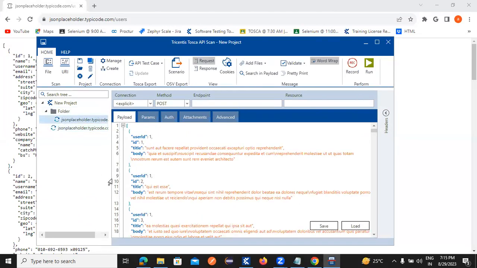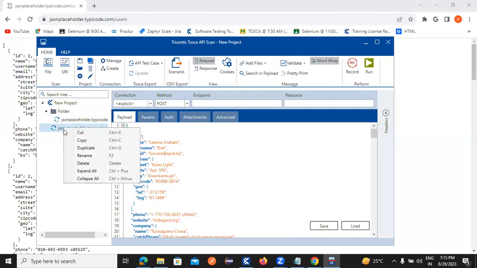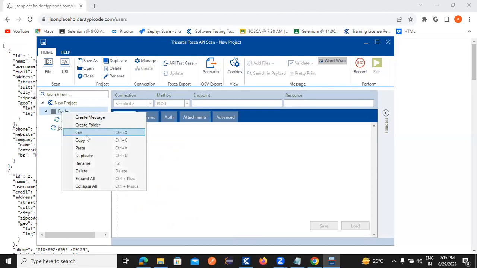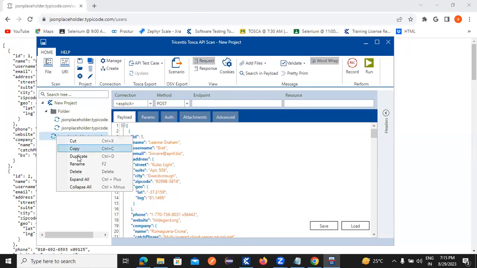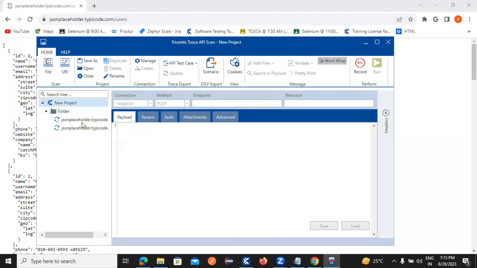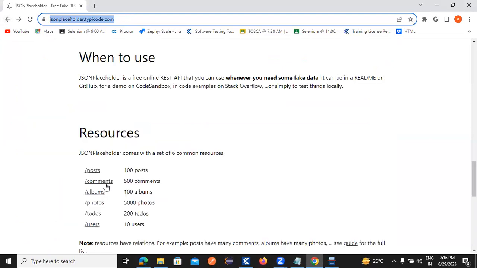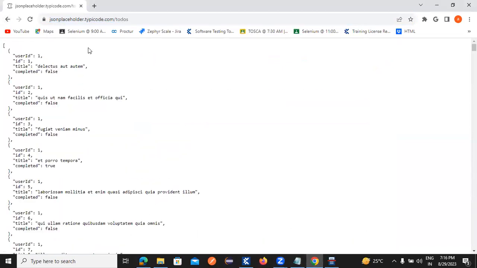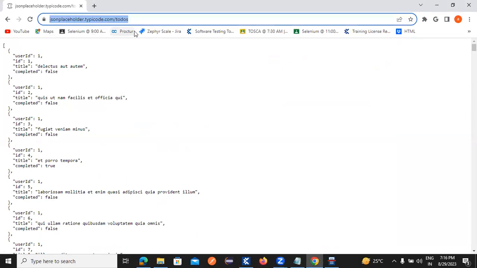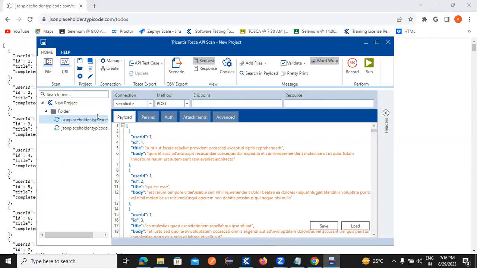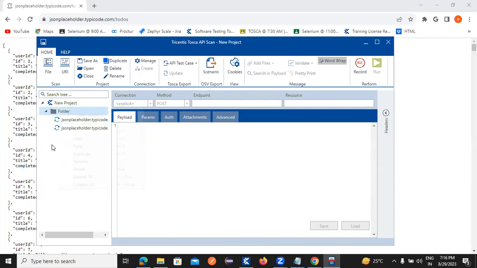You have observed clearly here. I want to get any API. I just take this API, create it, and select the folder.